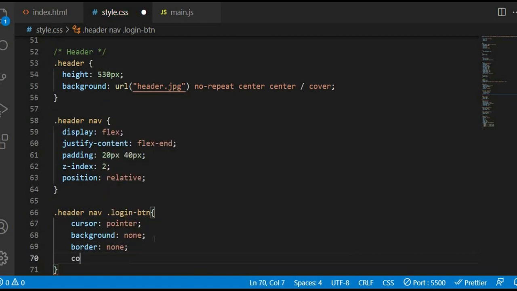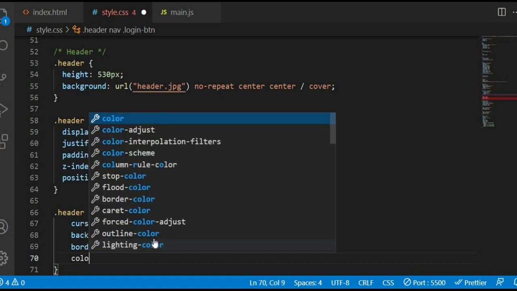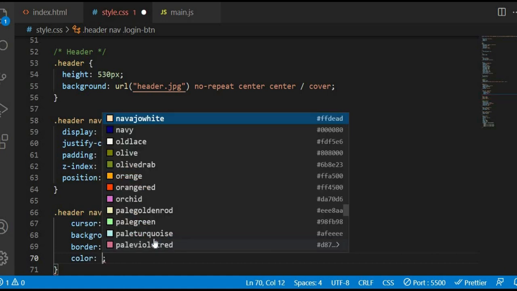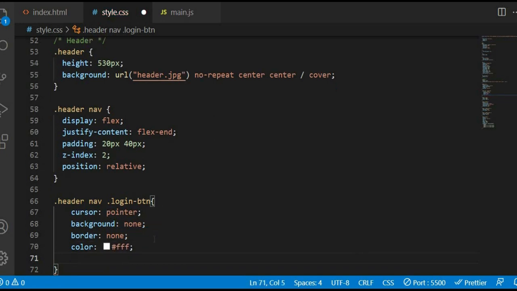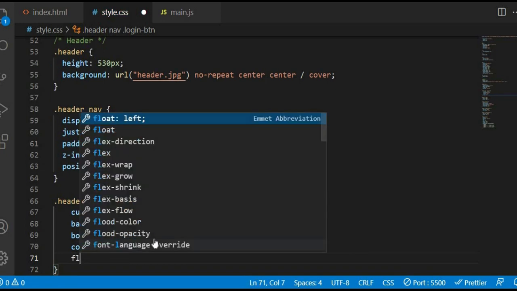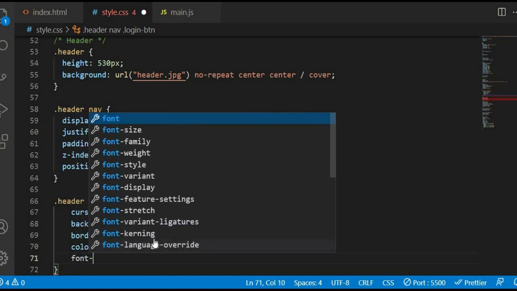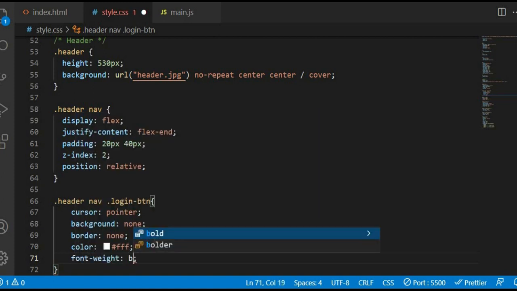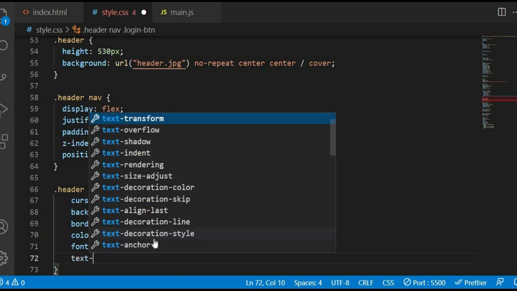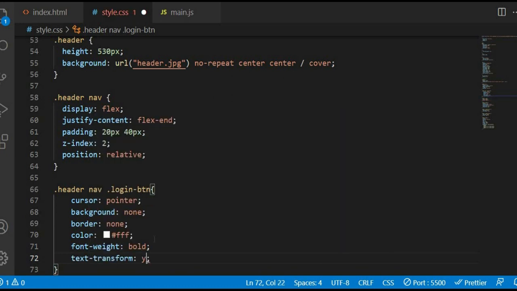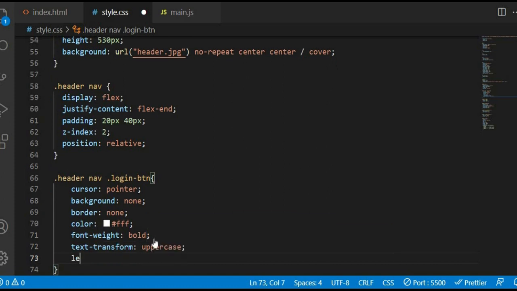And okay, now we want to add a color to this. Let's give this a color of white. Also, let's give this a font weight. Let's make this bold, and we want this to be in uppercase, so set the text transform to uppercase, and the letter spacing should be 1 pixel.